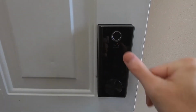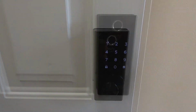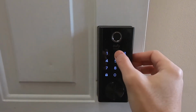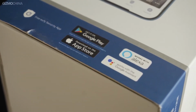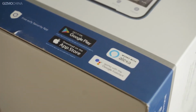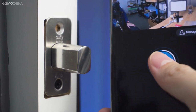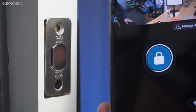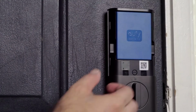So, why does one need a Eufy Smart Lock or a smart lock? Do you have many valuable belongings you don't want to risk being stolen? If so, a Smart Lock is a great investment. Eufy Smart Locks are simple to use and can help protect your belongings from burglary. A Smart Lock's features include the ability to unlock with a fingerprint or PIN code. The best time to buy a Smart Lock is when the product is on sale.